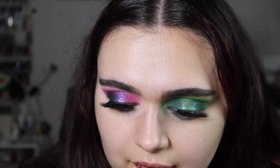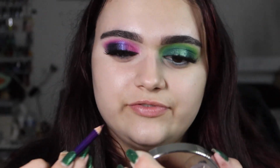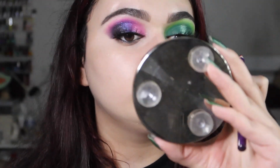Let's see how creamy this is. It definitely is extremely sharp. It's almost too sharp. I need to work it a little bit first. It's actually a really pretty color. It's very different for Glamlite. These are actually creamy. I think they've perfected this formula. There's no tugging. It's very smooth, super pigmented. I'm gonna fill in the outer edges, kind of feather it in. I really like this color. It's very, very different for Glamlite.